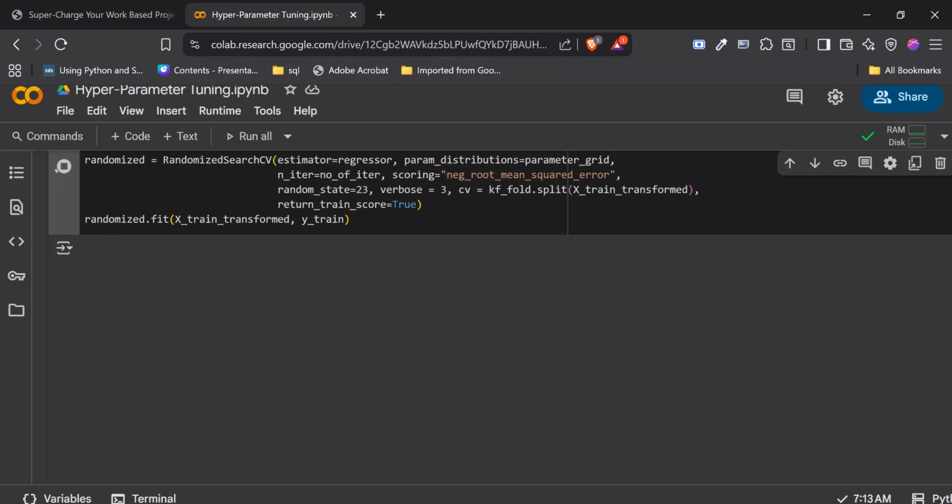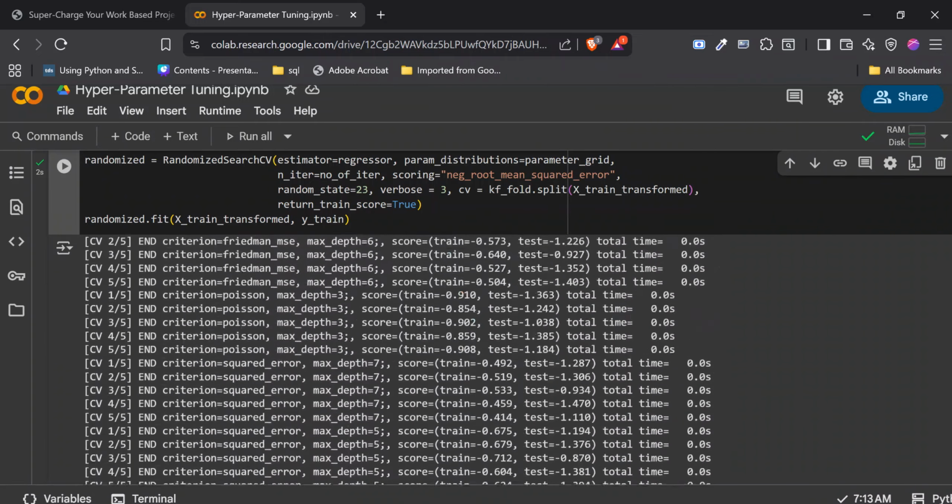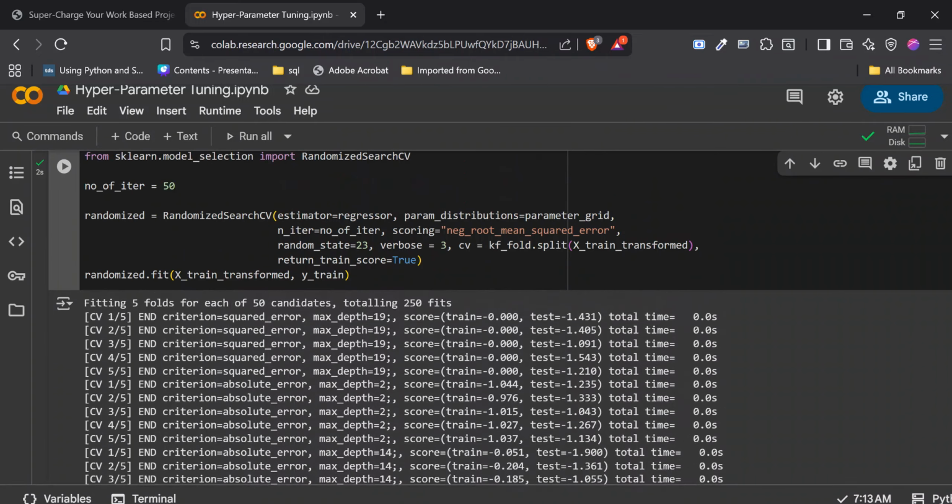Now the important thing is, now this is done. You're going to see that we used the same parameter grid that we used in grid search. But in grid search, we fitted how many? We fitted 380. In grid search, we trained 380 different models because the combination of hyperparameters was 76.